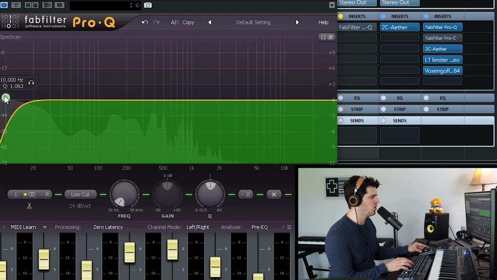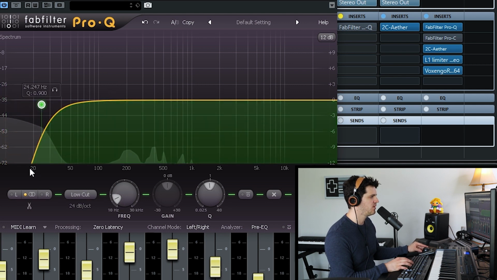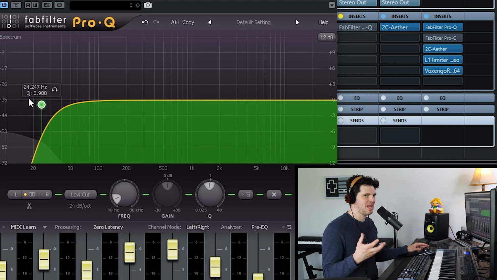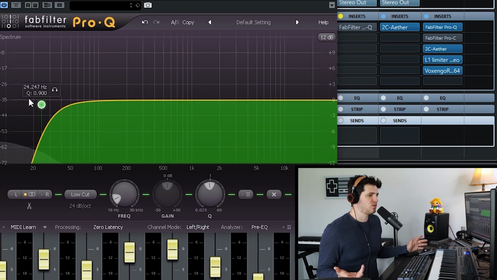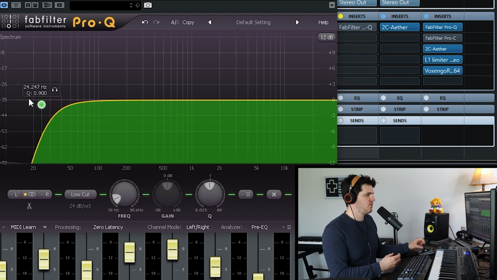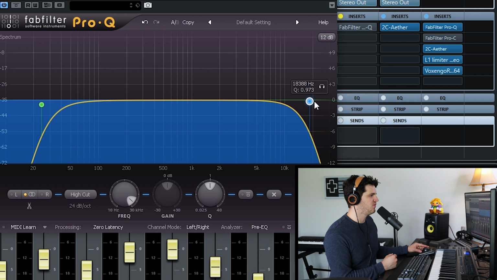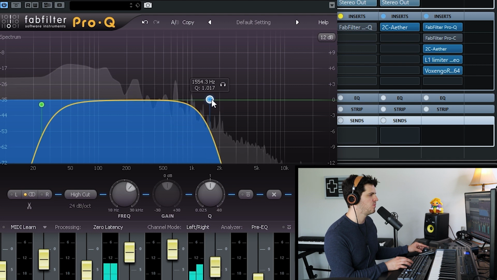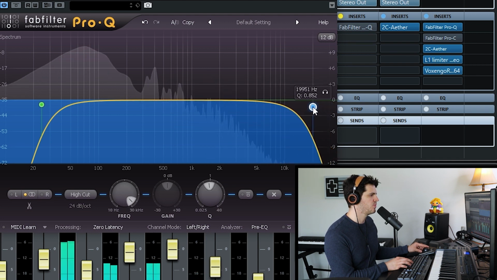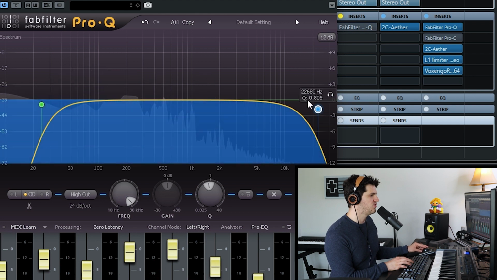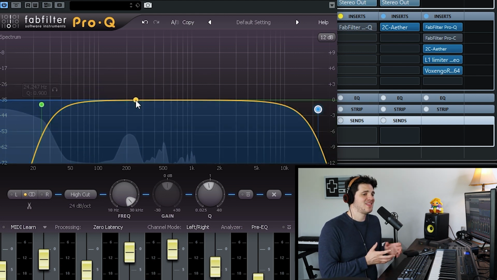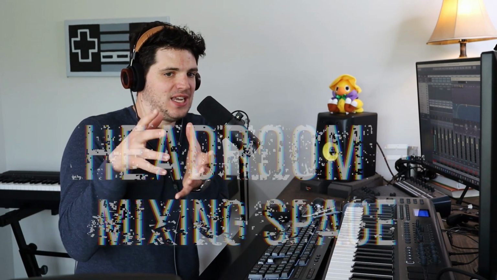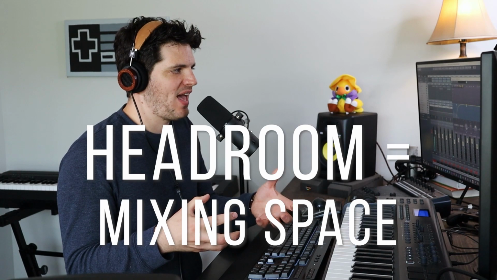So typically what I do is I always roll off anything less than 20, because typically in that sub bass area, it's not good frequencies. They're sounds that are only going to hurt your mix, not help. Likewise, I like to roll off anything above 20K, typically, not in every situation, but in most cases, something around there. And you can hear what happens if I start going too low. Because these super high frequencies and super low frequencies do not help your mix. They take up headroom, which is your mixing space. It takes it up without giving you anything good in return.